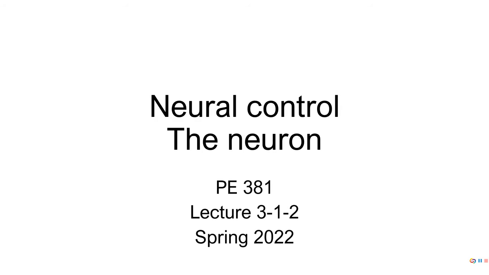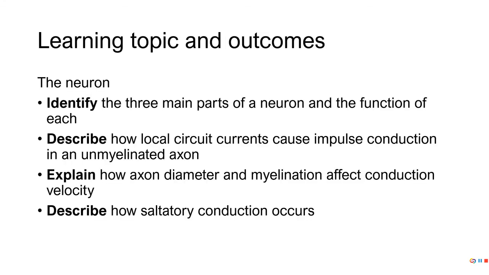In the previous lecture, we discussed the organization of the nervous system. So we talked about peripheral and central nervous system, autonomic and somatic nervous systems. Now we'll discuss the basics of a neuron. Now again, this should be reviewed just like the last lecture, but just in case it isn't, we're going to go over it. So here are the outcomes for this lecture.